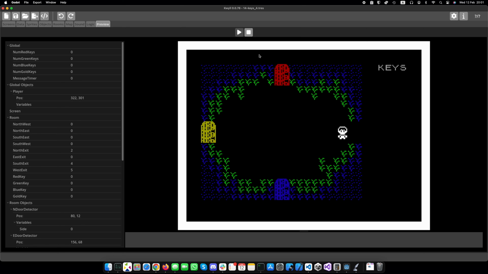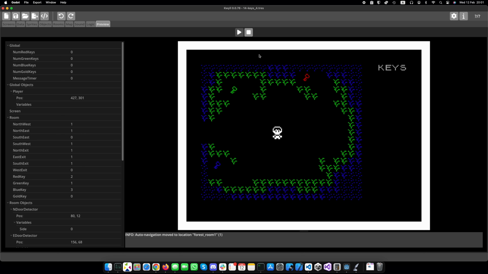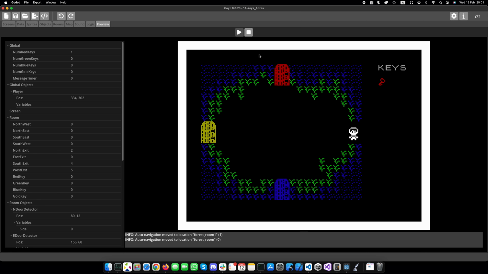So let's just check that it works when we've actually got a key. It shouldn't display the message, and it shouldn't do anything to change that. So if we get the red key and go and open the red door, we don't get a message, we get the door open. So that's all working, and we've got good feedback now. So that's where I think we'll leave the logic, the functionality of the game at this particular tutorial.